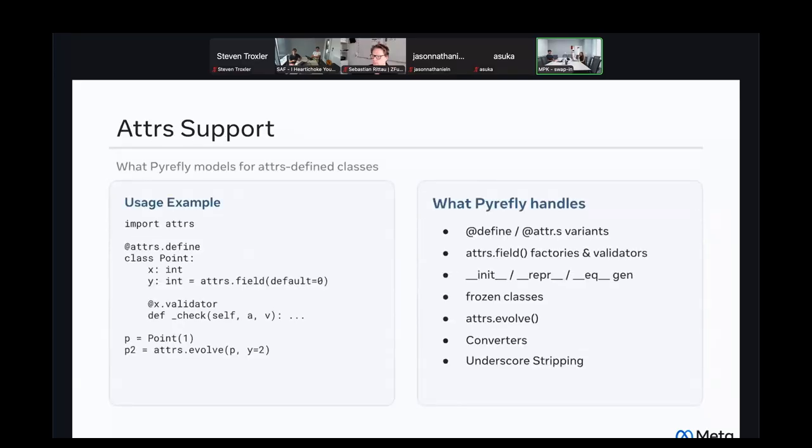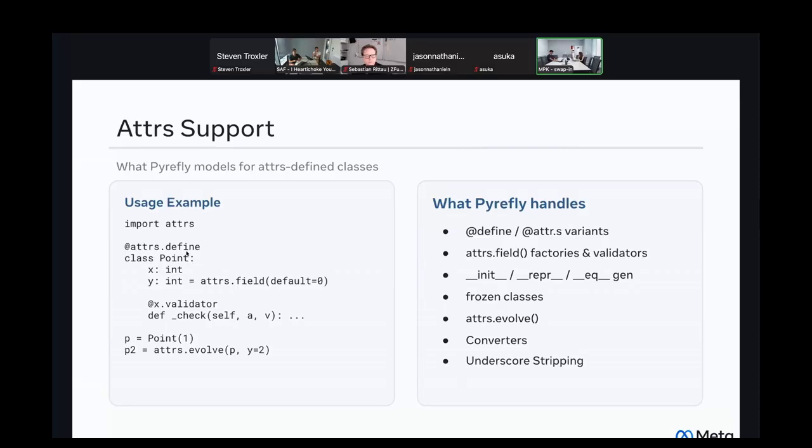Moving into the third-party library that Pyrefly supported: Pyrefly supported the attrs library, and attrs is a really popular library that predates data classes, so it has more features. Here's a small example of how we use attrs. We can use the attrs define decorator to declare this class as an attrs class, and one of the parameters that define defaults to is auto_attribs equal to true.